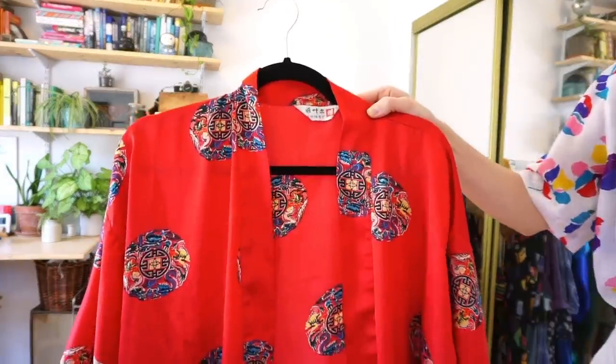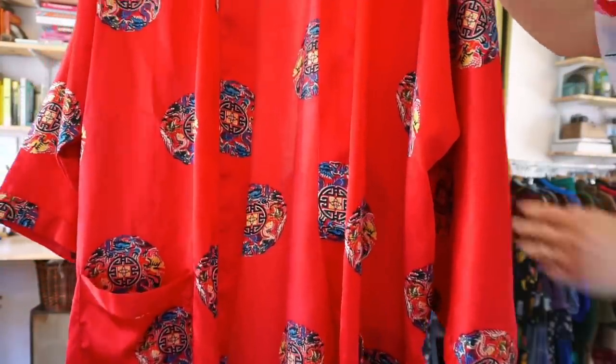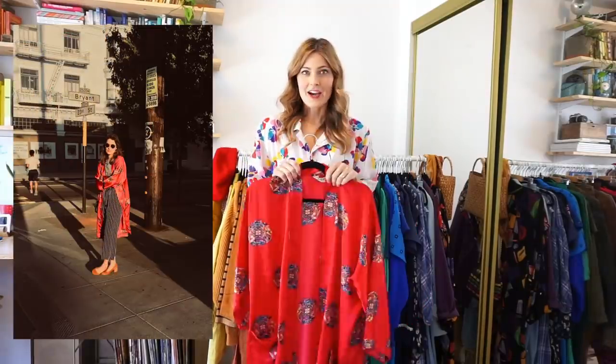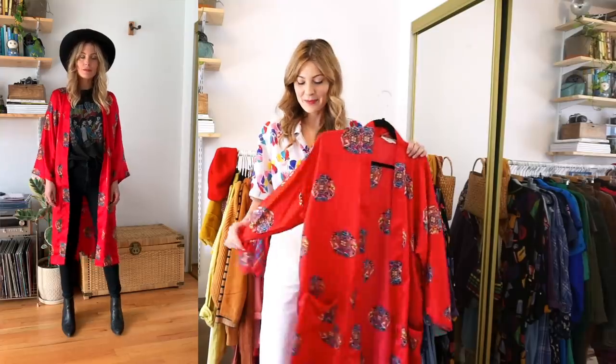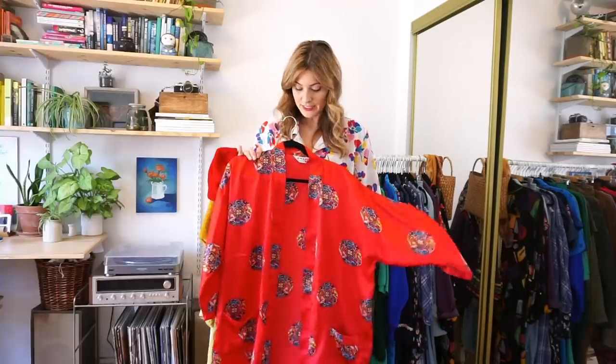I feel like I could actually say that this red kimono somewhat inspired me to start my YouTube channel. I put this on with this crazy combo of striped pants and a gingham top. I felt so beautiful in this crazy color combo with the mix of the patterns and the prints. And it just really felt like me and my personality. This kimono that I thrifted from a flea market for $5 was actually what did it. I absolutely adore this. I'll never part with it.